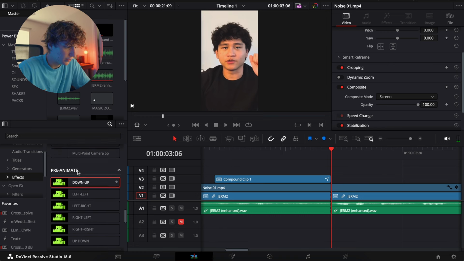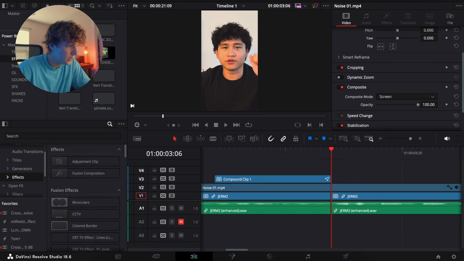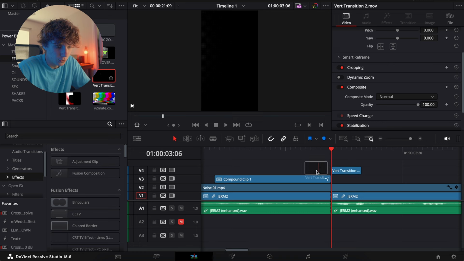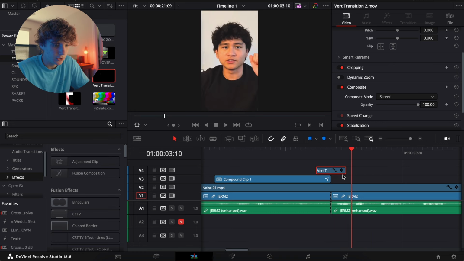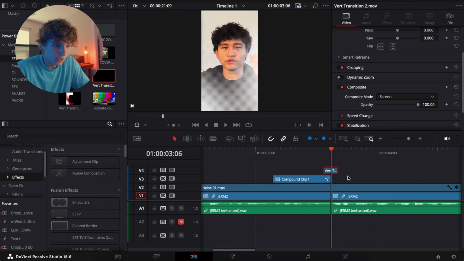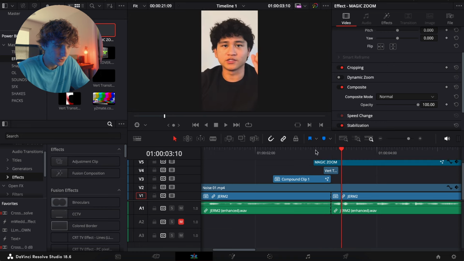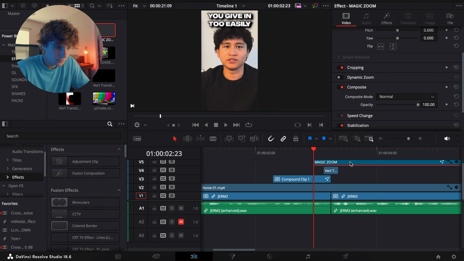And then I'm gonna come over to my effects and I have these transition overlay type looking things. Super cool transitions. As you can see, it comes in just like that. But what we're gonna do here is grab Magic Zoom again, but this time we're gonna bring it in to where it already automatically starts zooming in like this. So it zooms in, and we could even put it before as well, honestly.